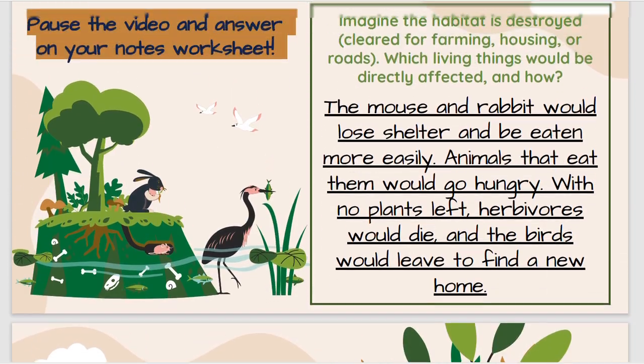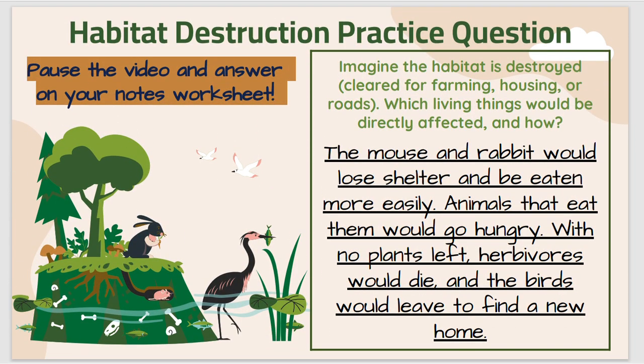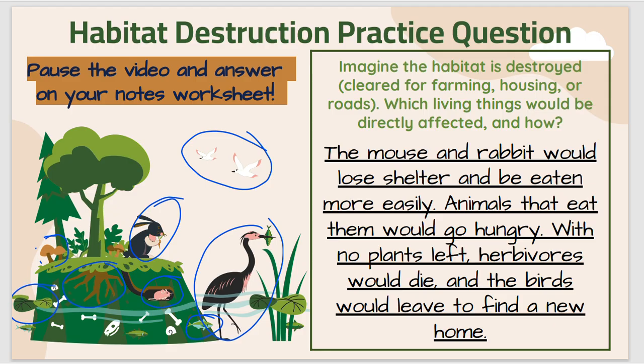Alrighty, so I went ahead and answered this question myself as well. Looking at this, I see a couple living things right off the bat. I see the bird, the crane, the fish, the mice or the rodents, and the bunny, along with living things such as the plants, the mushroom, the roots, the lily pads, the grass, trees. I see all of these different living organisms.